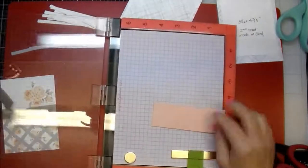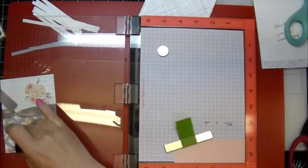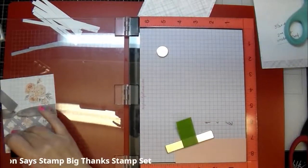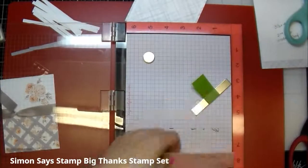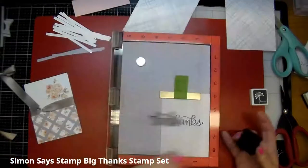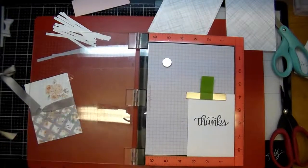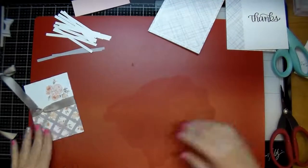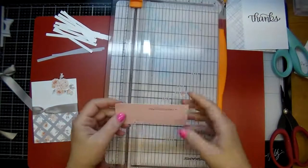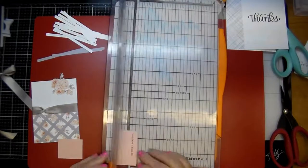So here's a piece of matching cardstock. I'm gonna use my Simon Says stamp transparency paper to make sure my sentiment is straight. And then I'm using some Hero Arts charcoal. I stamped that twice. And then this is for the inside of my card. I stamped that twice as well to get a good impression. So I'll set that aside. I used my Misty stamping tool for that. Now I want to cut my sentiment down into just a little strip.